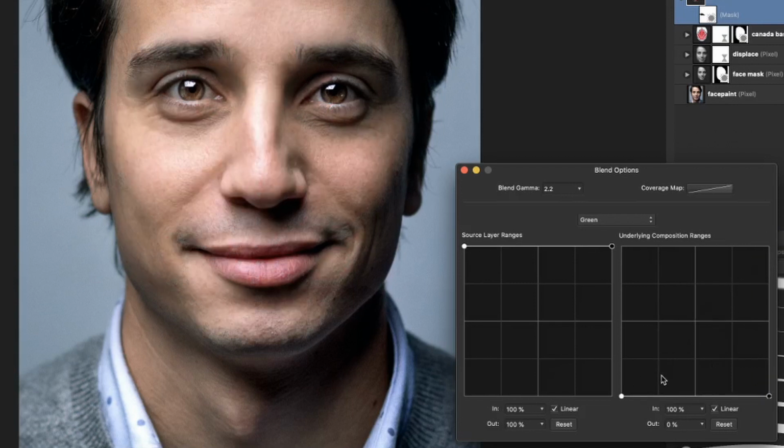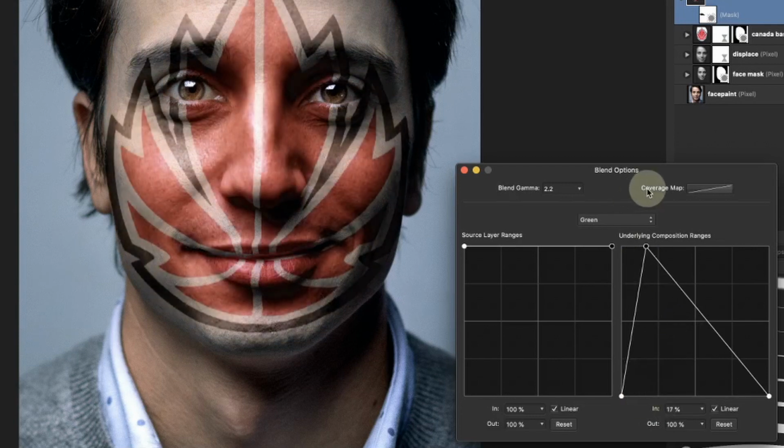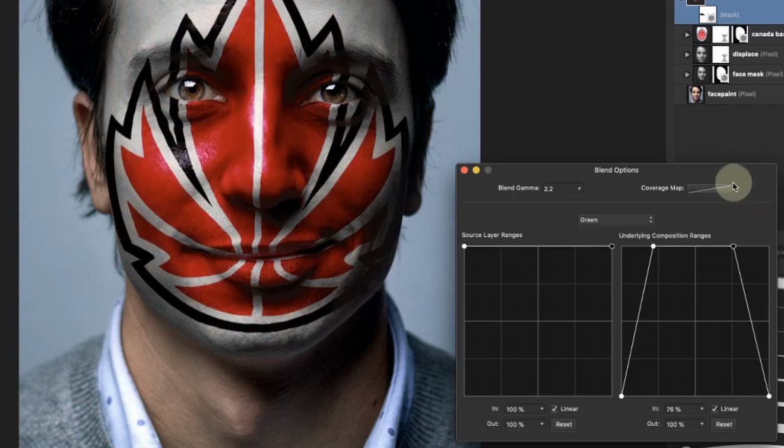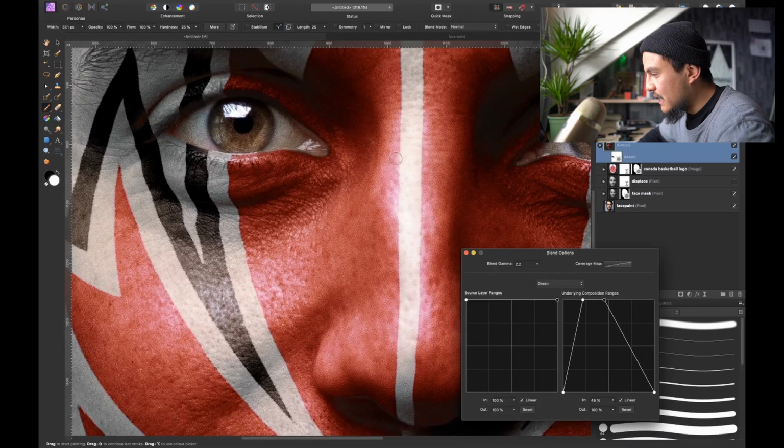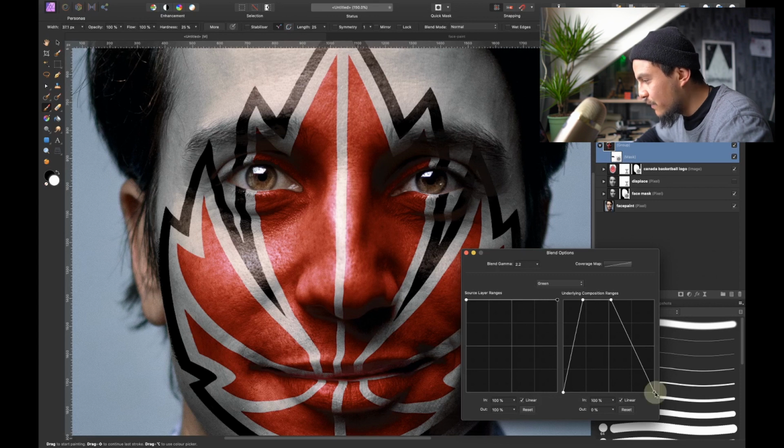Now, what we've basically done is erased everything from everywhere, but I only want to hide it from the darkest parts of the picture and the brightest parts of the picture. So I'm gonna click right over here to create a new node. I'm gonna drag this one up till something like so. I'm gonna create another node right over here, which I'm gonna drag up till about here. And I'm gonna drag this to the left. And now you can see that instead of this weird magenta color, it actually looks like it is painted on the face. So this makes things look even more realistic.